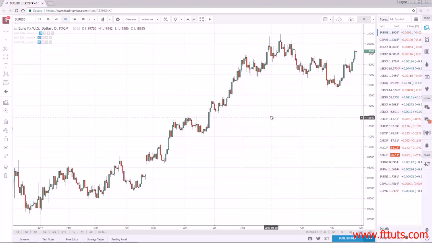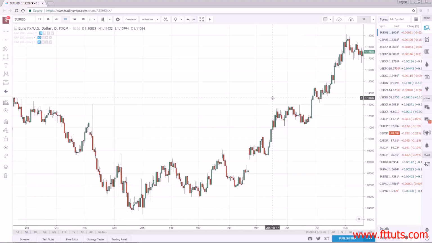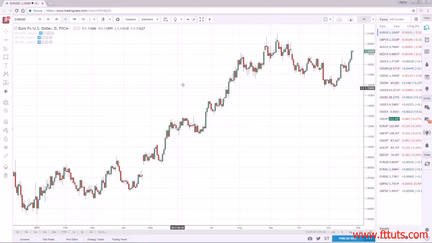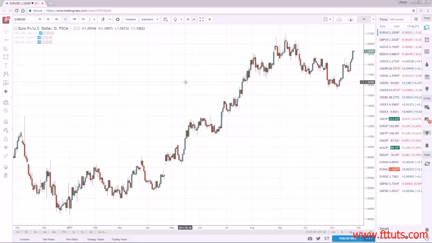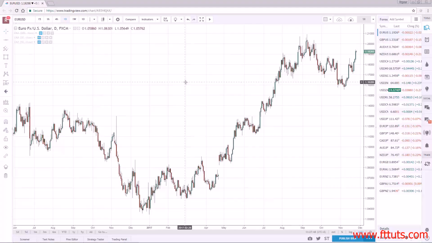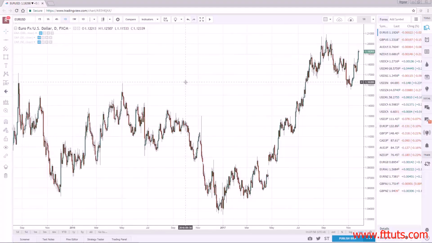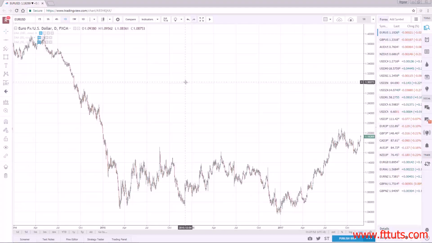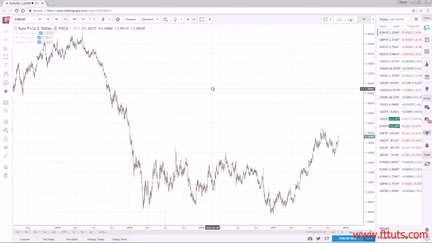So the next thing I'll do is that for my mouse, I have a mouse that can roll up and roll down. You know, that rolling thing on the mouse. So when I roll down, the chart will zoom out. So I roll once, you can see that it has zoomed out once. I roll down another time, it has zoomed out another time. So typically I will roll about 15 times. So 2, 3, 4, up to 15. So you can see that right now, my chart is much more zoomed out.